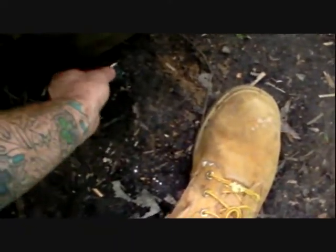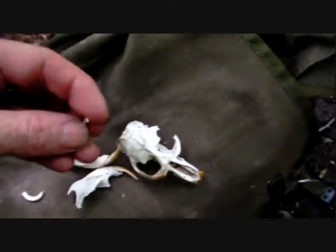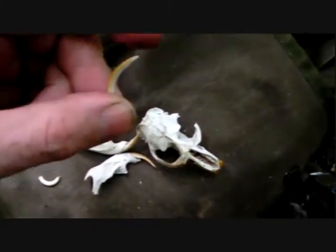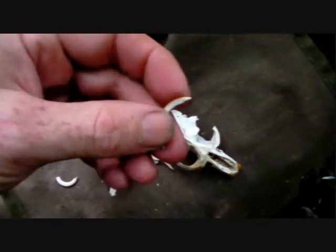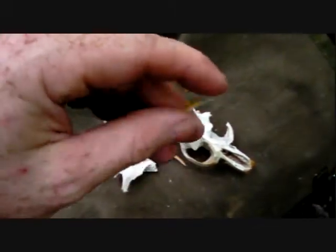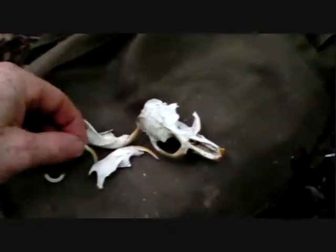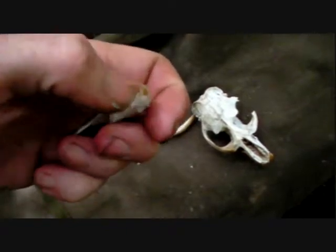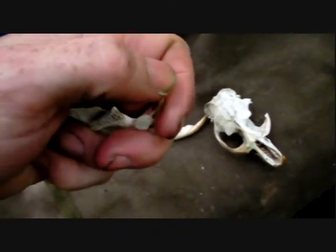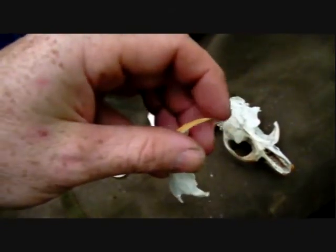So even when you see something like a skull, you know, everybody talks about bones and their uses. Well, even the skulls themselves, the teeth, have many uses. I'm definitely going to keep this in my primitive toolkit to use as a sewing needle whenever I need to repair something, because this indeed will puncture light fabric up to probably even leather. So it's an interesting little find. And even these long ones, like this one here, through the years it's split down the middle, so only half of it's there. But it's still pretty sharp, and that piece is pretty durable. It's pretty sharp.